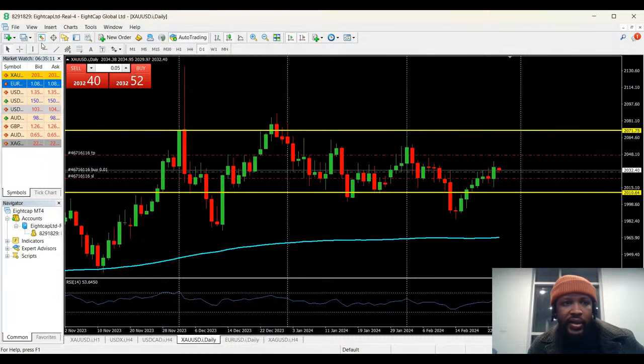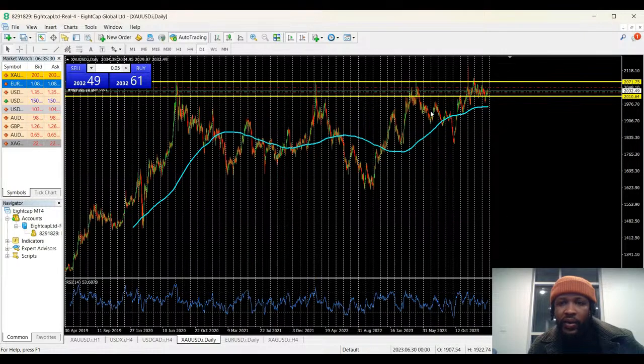Yeah, it was on the daily actually. We have a break of the trend right here. Let me make sure I got all the touches right. So we had a break of the trend, so we know for a fact the market is currently trending up. And even if you zoom all the way out, you can see that gold is trending up, right?